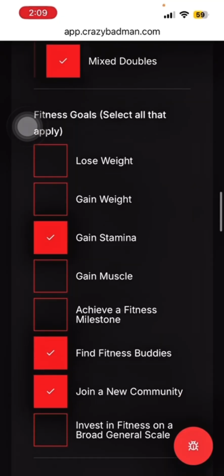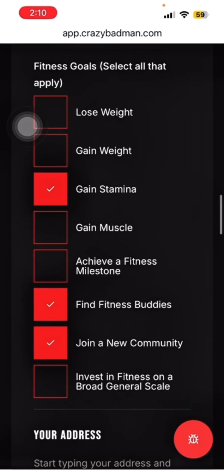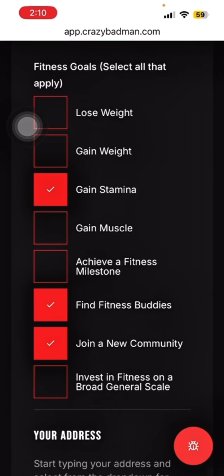And then for fitness goals, we have a long-term view of helping you get to where you want to go, maybe with AI and stuff. But for now, it's just broad strokes. In the future, if you want to gain stamina, we'll ask what your current level of stamina is, and measure it by maybe a 2.4 km run or something like that, and then you want to go faster. So currently the fitness goals are very broad strokes and not very specific.